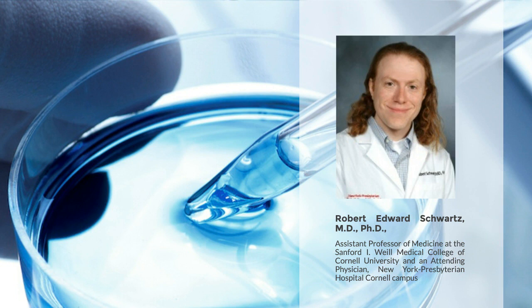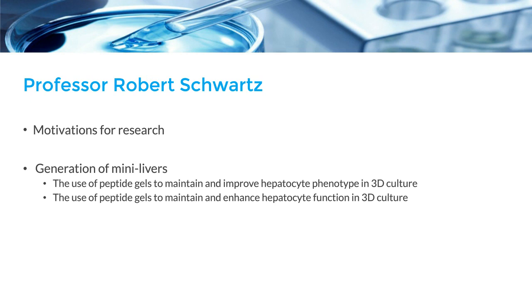I want to get started here and just give some motivation for what has been driving our thought process and our research, with the ultimate goal to generate mini livers that could either be used for modeling human liver disease, phenotype and function in vitro, with the ultimate goal to be able to transition these for use in vivo.